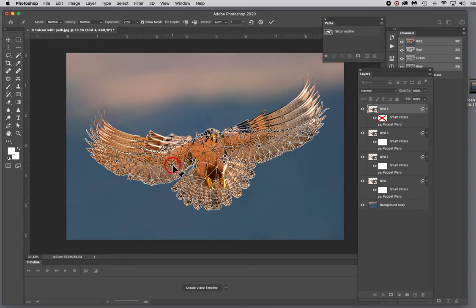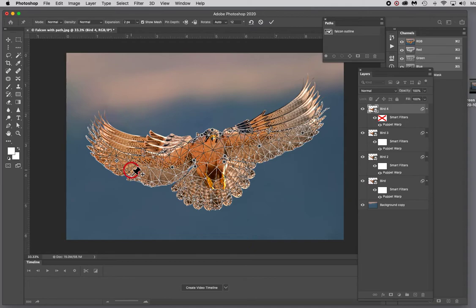Now, for the pins too, less is more. I can't stress that enough. You don't want 15 million pins on here thinking that you're going to be able to get this really smooth, nice transition with 15 pins, or 20 pins or 30 pins. I wouldn't want to go into this wing and put in like 10 pins along here in the wing. It's going to make for a really rough transition. It's going to warp everything.